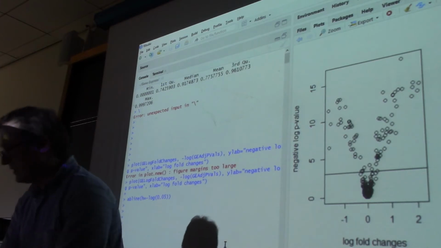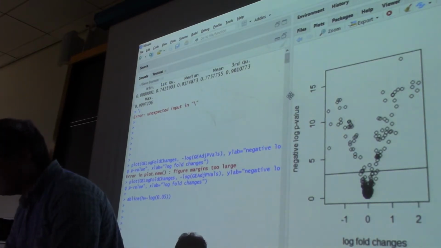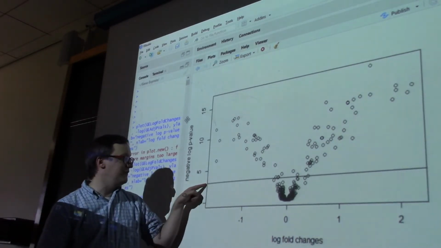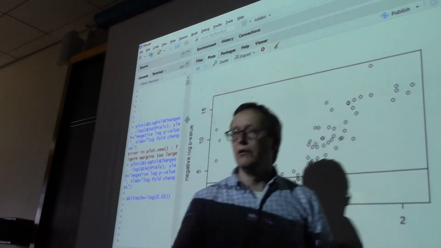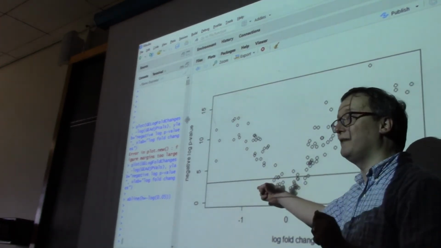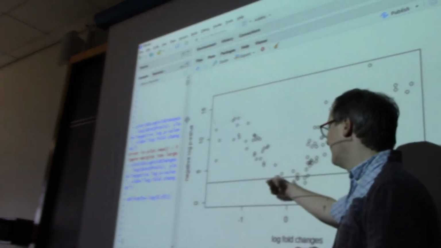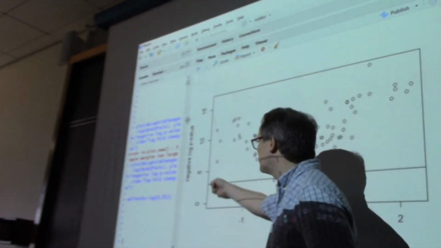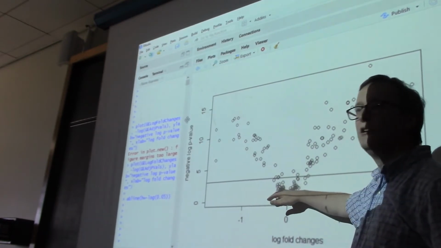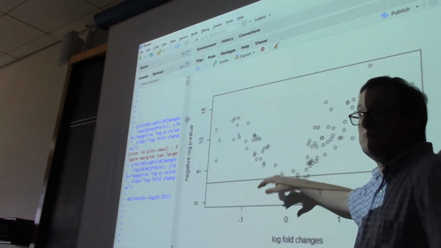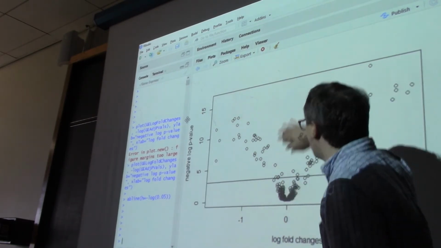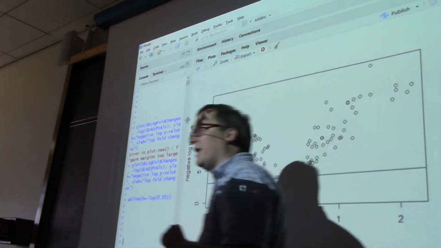Okay. And I'm going to open that wide out again. So having made this change, we've now thrown a line across here, and this now represents an adjusted negative log p-value of 0.05. 0.05 is down here. This is the negative log of 0.05. So anything below this line, we can say did not produce a significant p-value in our t-test. So these values up here are the ones that we care about.